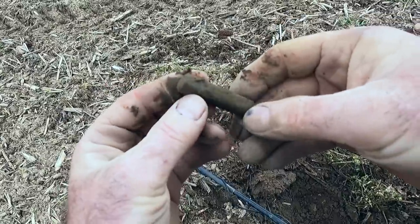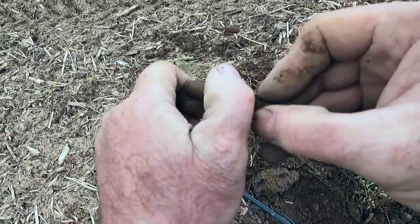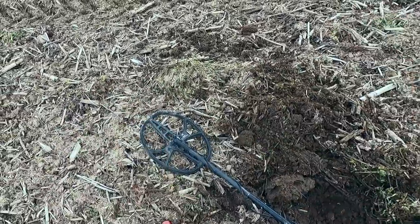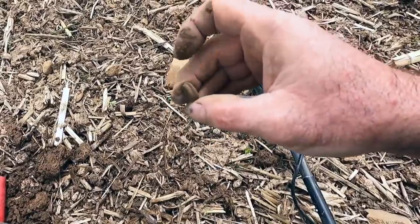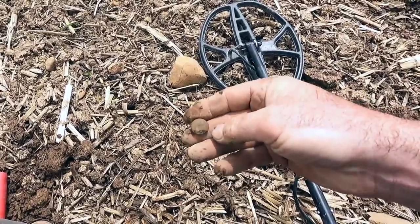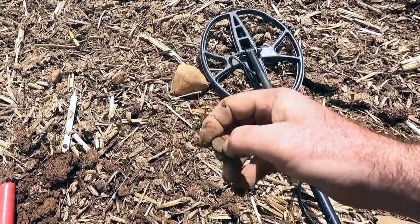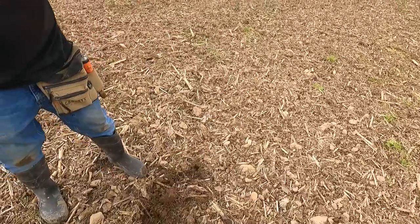I don't know if that's hollow — oh, that's a valve stem, I bet, from an old tractor or automobile. A valve stem for the tire, but really heavy duty. Just found this little coppery thing. It's flat — at first I thought it was going to be like off of coveralls, a snap, and that's probably what it is. Some type of snap, maybe off of bib overalls. It's just smooth on the front unfortunately.